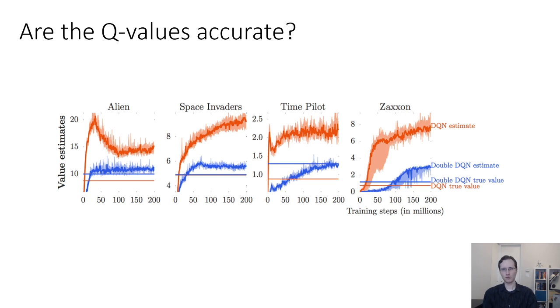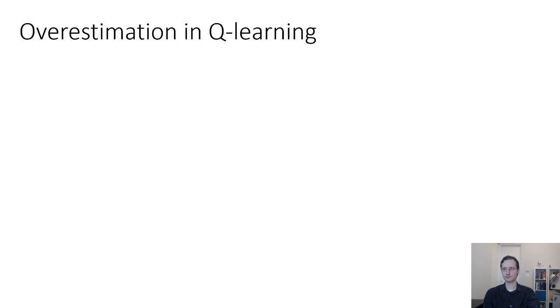Why is it that the Q function seems to systematically think it's going to get larger rewards than it actually gets? This is not a fluke. It's not just that the Q function is wrong and it can be above or below the true reward, it's actually systematically larger. And this is a very consistent pattern, and if you try this in homework 3, you'll also see this pattern. So why is that? This problem is sometimes referred to as overestimation in Q learning. And it has actually a fairly straightforward and intuitive reason.